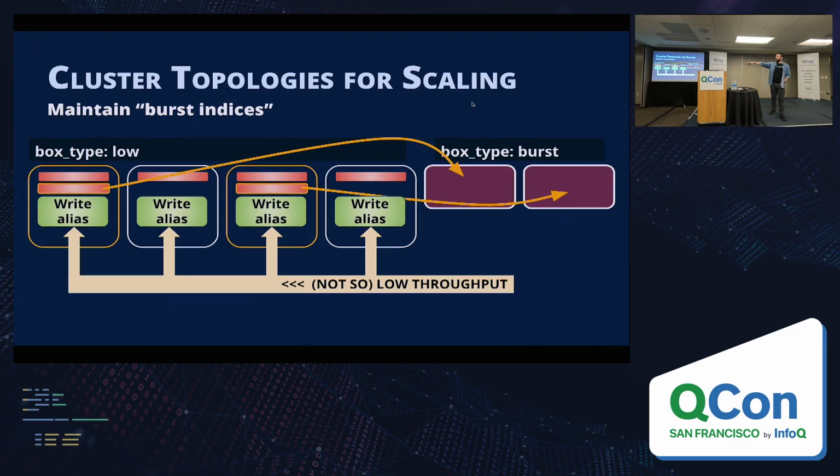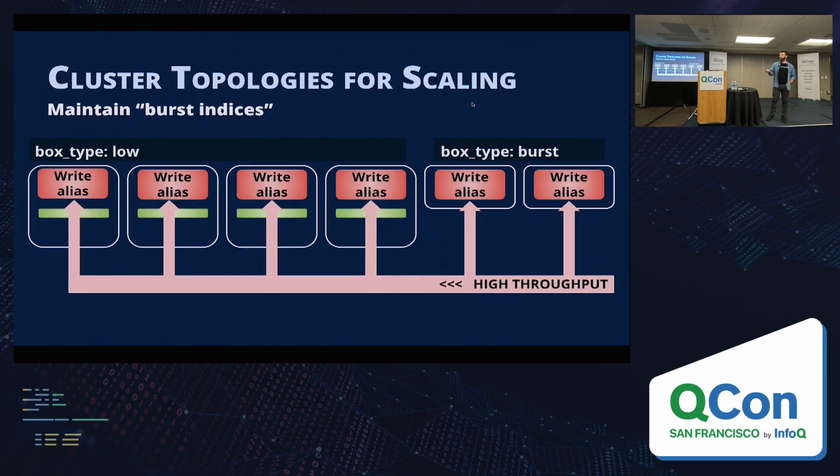The allocation of our burst index says it can be on either low or burst or both. And all you have to do is tell that index that you're allowed to have total shards per node 1. And then it automatically will spread out to all of these nodes. At this point, you're prepared for the higher throughput, and the write alias, you switch the write alias to be the high throughput index. So this is the burst index type.